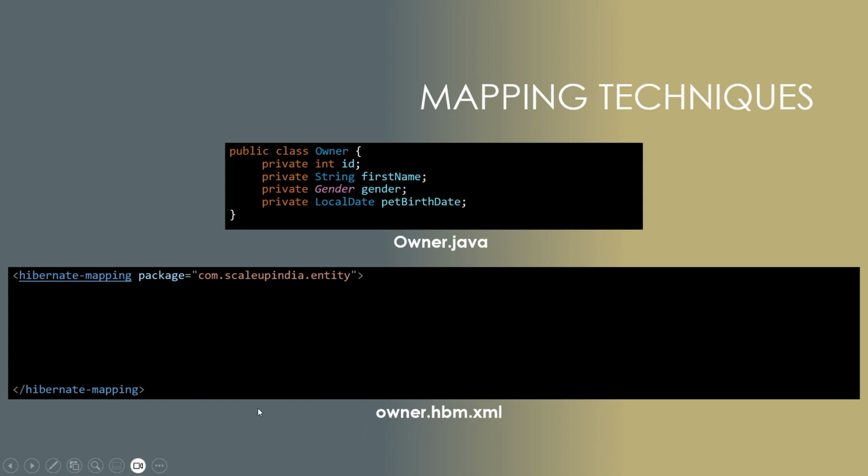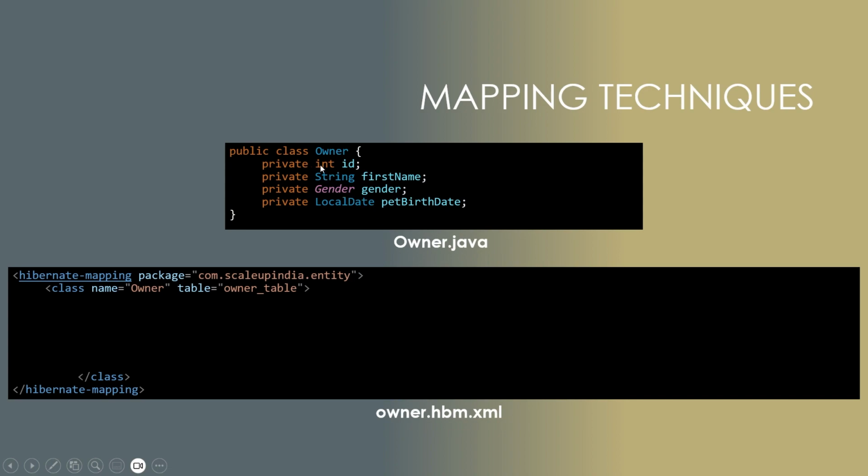So this file will be an XML, so you need to be a little bit of an XML expert for this. We will have this hibernate-mapping tag first of all, where we are going to mention the package name in which we have this owner class. So we have the owner class in this entity package, so that is fine here, and we are closing the tag. Then after this, we need to map the class. So we are saying that our class name is owner, and the table name will be owner_table. It is your choice, whatever table name you wish. If I had just written owner here, you would have thought that these need to be the same, hence I went for a different one.